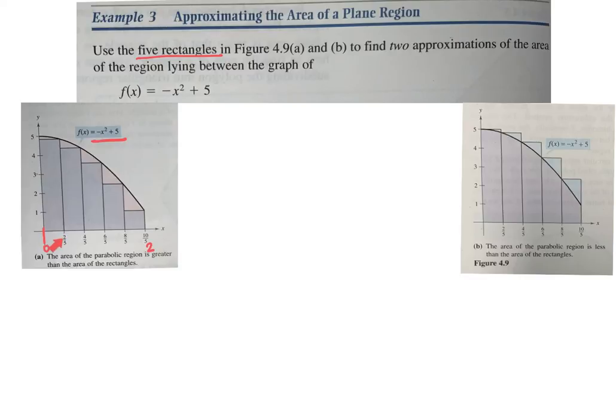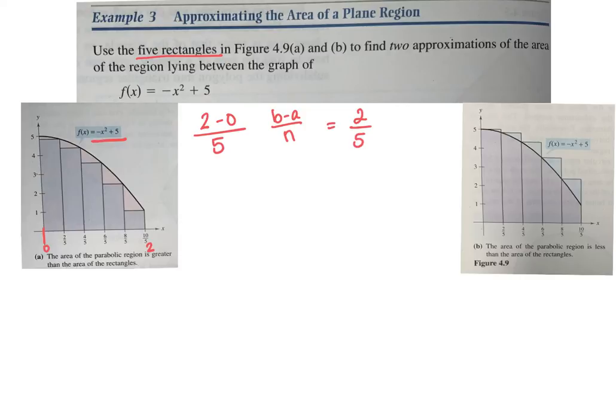So how do I figure out what those endpoints are? Well, I take my total amount, so I'm going to say from 2 to 0, b minus a, right? All over the number of rectangles I want. So I'm just going to say b minus a all over the number of rectangles. That's going to give me my width, all right? In this case, my width is 2/5. And so you basically start at 0, and you walk 2/5. So my first endpoint is going to be 2/5, and 4/5, then 6/5, then 8/5, then 10/5, which is 2.